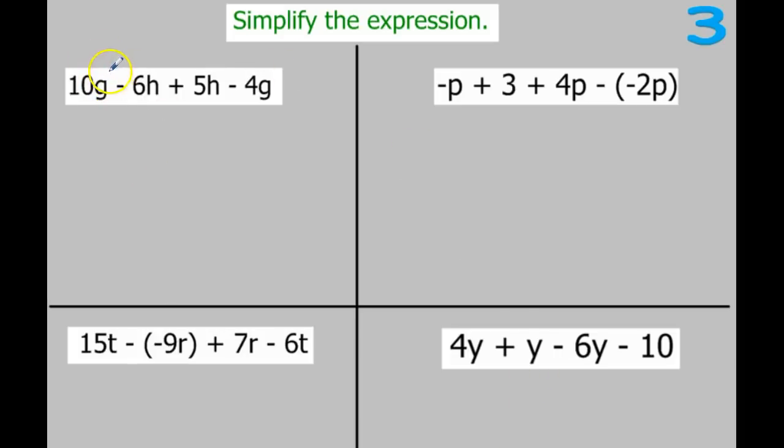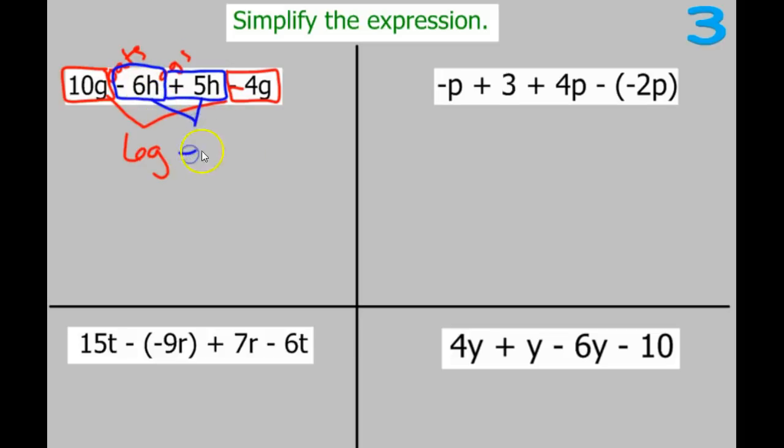Here I'm going to say we have goats and hogs. So here we have 10 goats, and we're going to subtract 4 goats. 4 died. 10 minus 4 gives us 6. We have 6 goats. And our hogs, like a pig. A -6 and a +5. Combining those together, there are more negatives. There's a -1. 6 minus 5 is 1. 1h. I know in real life you can't really have a negative hog, but we're combining our like terms.